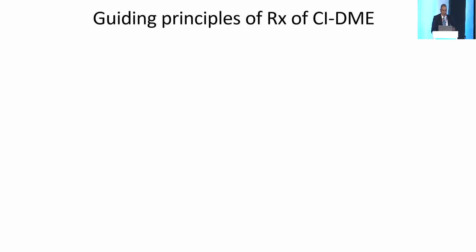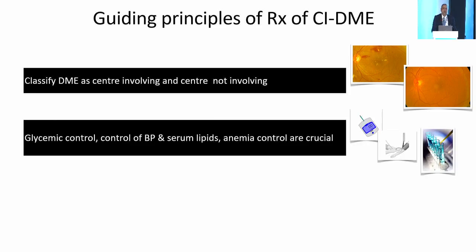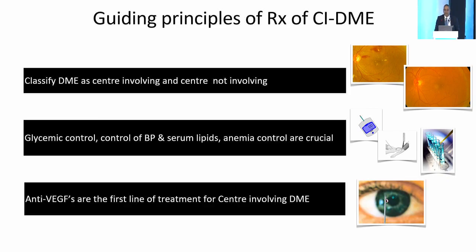Can you see? Yeah. So there are certain guiding principles for treating macular edema. We'll first tackle diabetic macular edema, then go to proliferative disease. As we have learned, though classification of macular edema as clinically significant is important, today we classify it more as center involving or non-center involving. Glycemic control, control of blood pressure, lipids, and anemia are all very crucial whenever you are dealing with macular edema. And anti-VEGFs are the first line treatment for CIDME.